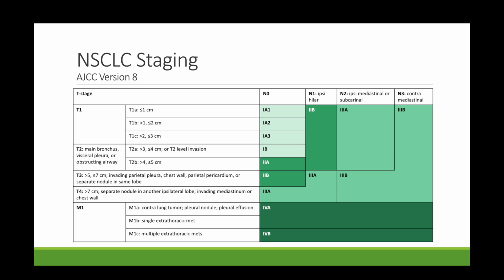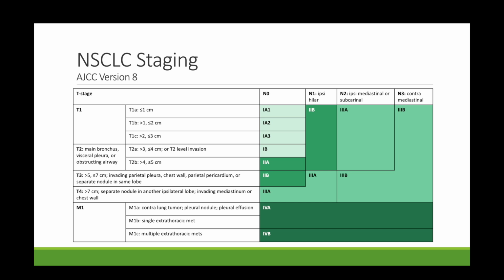And the reason we really focused on that in the non-small cell lung cancer section is because, as we will see, the TNM staging and the group staging is really more relevant for non-small cell lung cancer than it is for small cell lung cancer. It's the same exact system of group staging and TNM staging, but with small cell lung cancer, we typically use a different system and we don't as much rely on TNM. But for non-small cell, this is very, very important to know.